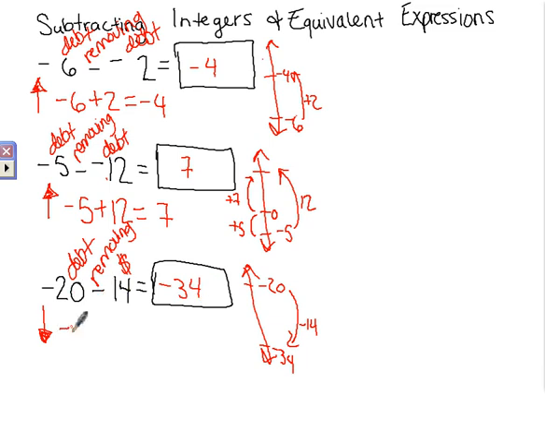If we're writing equivalent number sentences, I would have $20 in debt, always start with the same number. My value is going down. The only thing I can add to make my value go down is a negative, so I would go plus -14. Both number sentences show going down 14, and both have a value of -34.